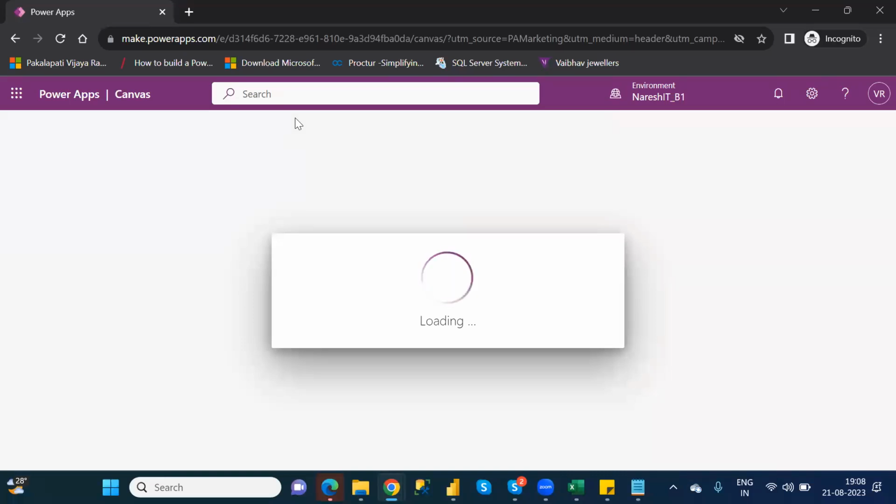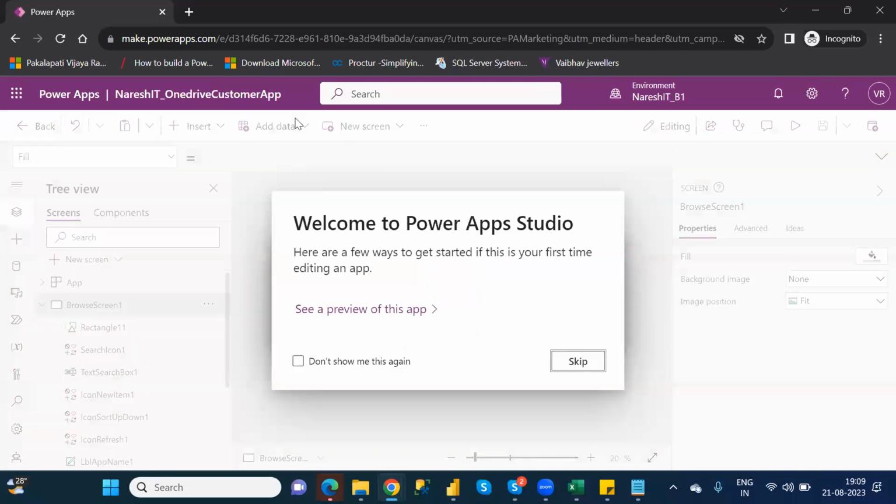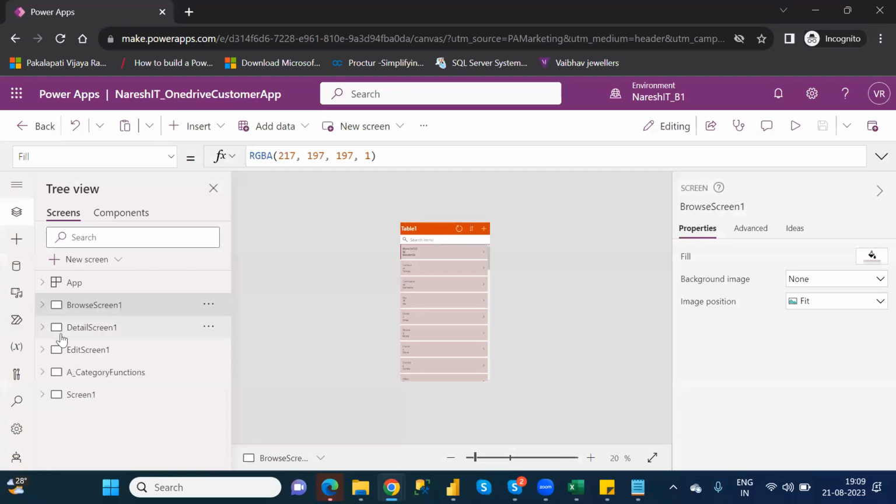Today I will share the document in the Google Classroom. Please check it from there. Whoever wants to know the DAX functions, the document I shared previously covers the Canvas default app with OneDrive, up to the edit screen. There are three screens created while you are using a Canvas default app connected with OneDrive: browse screen, edit screen, and detail screen. Each and every option we discussed, I shared the related document.